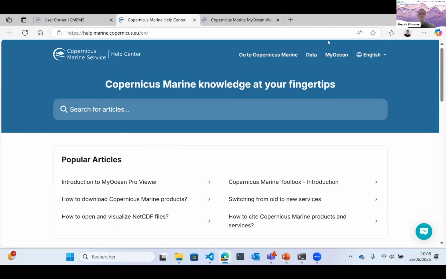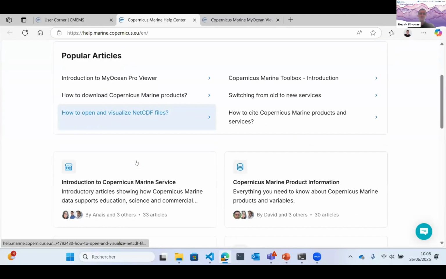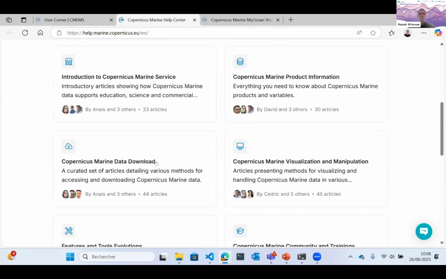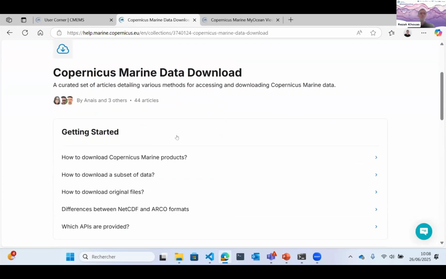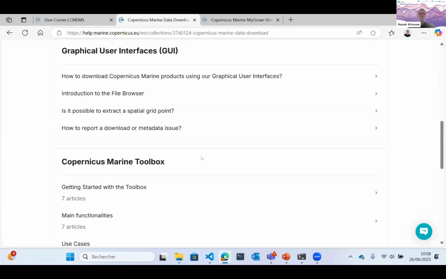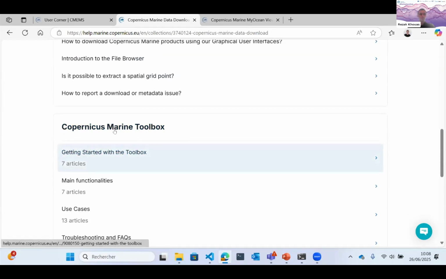In here you can find various sections, each of which speaks about a different topic in our service. The one that we need to access is the Copernicus Marine data download. You click on it, and then you will get some more sections, each with its own topic. The one that we need to access is the Copernicus Marine Toolbox section here.